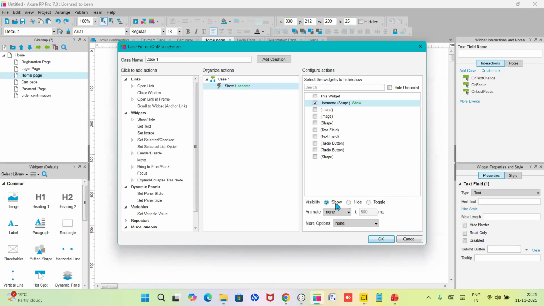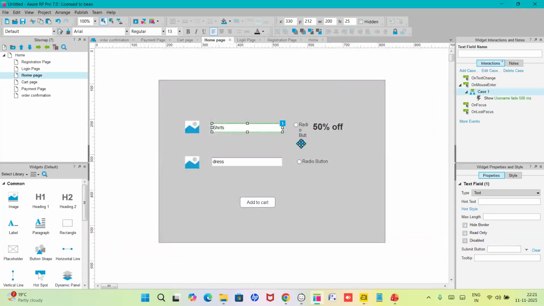I'm clicking and setting it to show, and here I'm selecting the animate option, so I'm giving the fade option, and also I'm clicking on OK, so that we can observe whatever is going on.